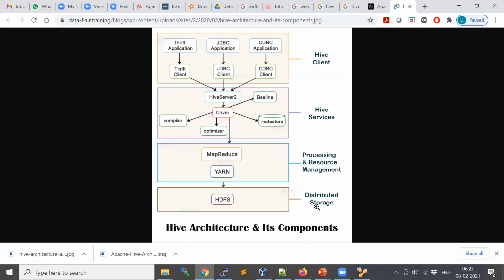And one more thing: say you have a data set and you want to analyze it and see a set of rows or records from your table or file. You cannot write an ad hoc query in MapReduce. If I want to query a few records from the structured data stored in HDFS, I have to write a MapReduce job, generate the set of rows, and store it in another location.